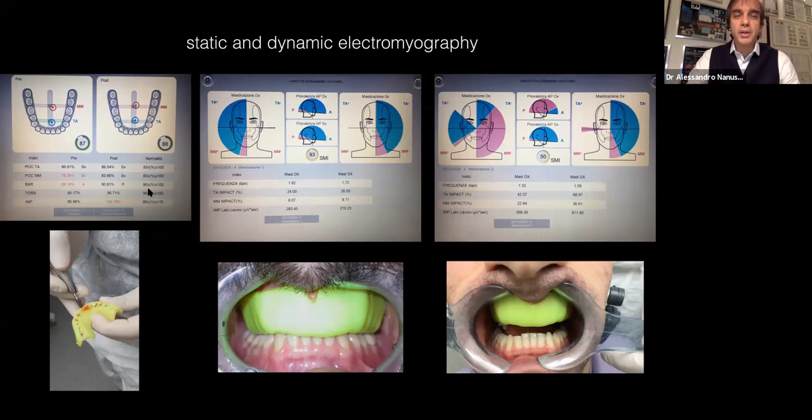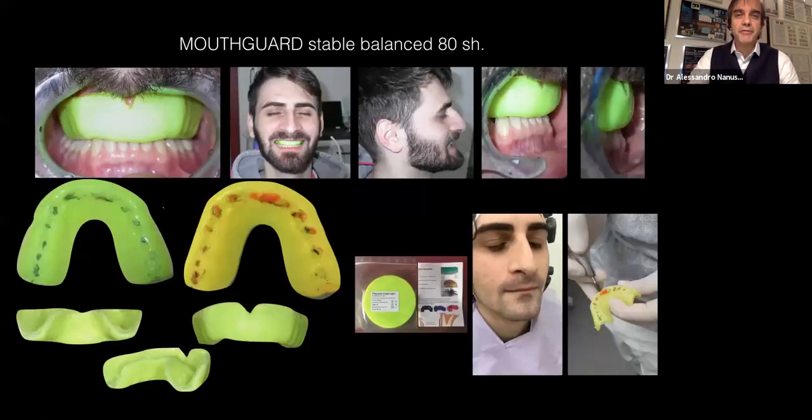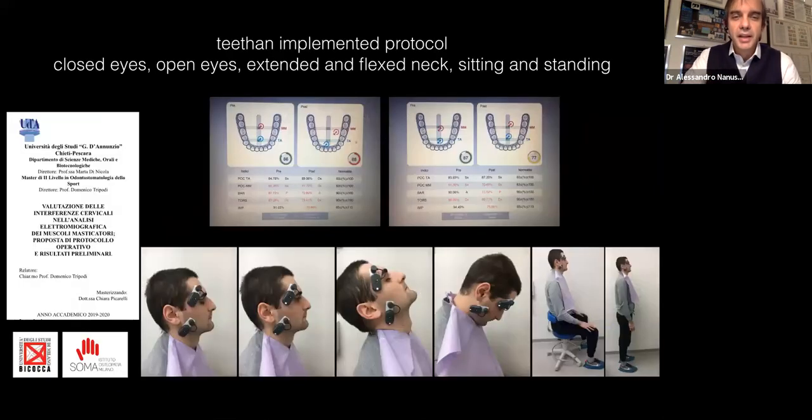Usually we control the effect of the mouth guard or the effect of the splint always in relationship with the effect of occlusion. Here in the center of the screen, I can't see my arrow, but in the center of the screen, you can see the effect of occlusion, of intercuspation.